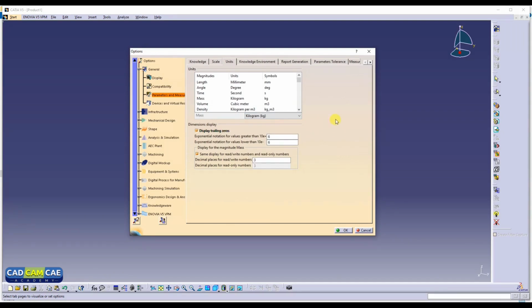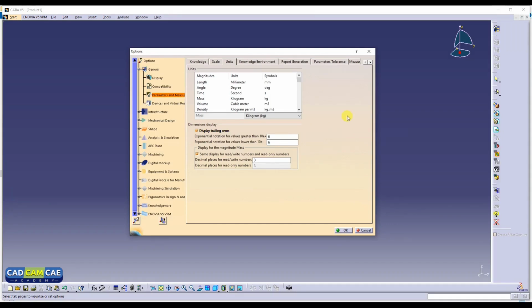This is very important to do every time you use CATIA on some other desktop. Let us say you are using CATIA for giving a tool test, then it is mandatory for you to check these units. Sometimes the interviewer will check your basic knowledge. They may change these units and keep them. So whenever you go for a tool test, it is mandatory that you check this. Now click on displaying trail 0 to 6. We will see what is the benefit of this once we start modeling or sketching.